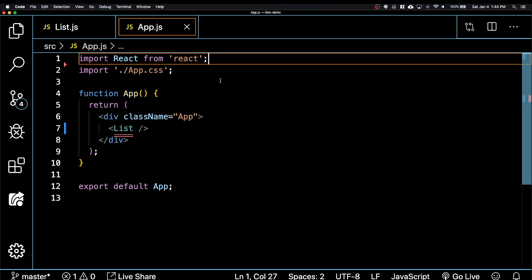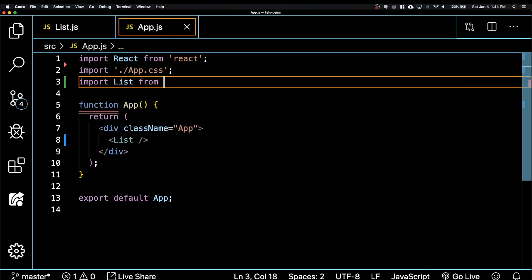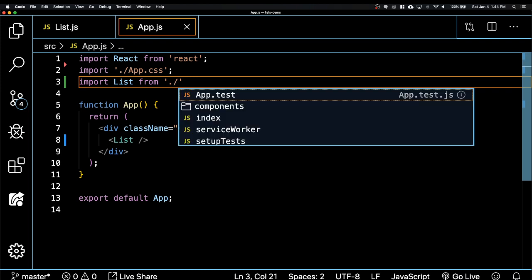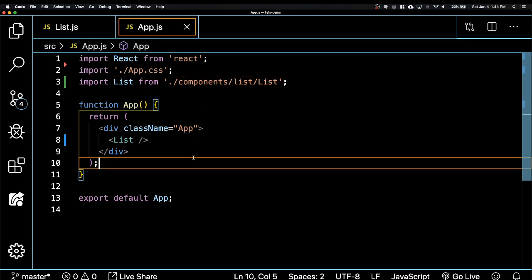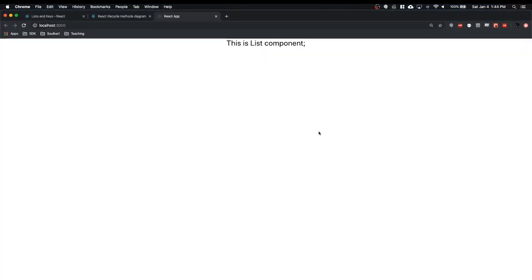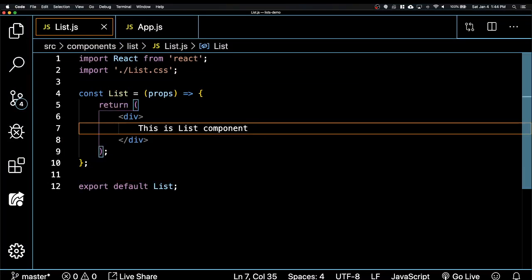Visual Studio doesn't have that feature, so import list from the components list file. Let's go back here. This is working. This is this component. So this is all good.